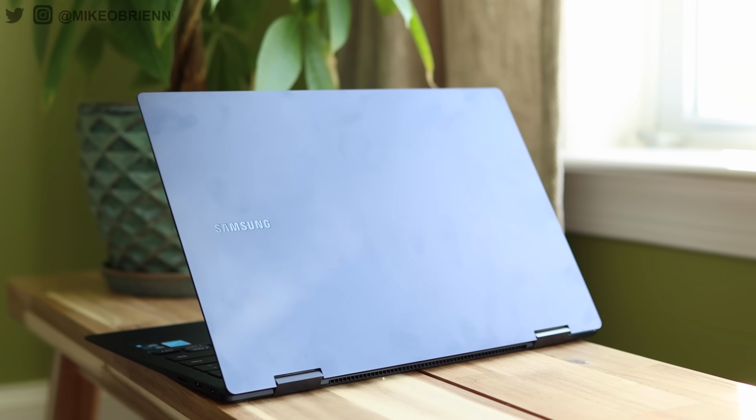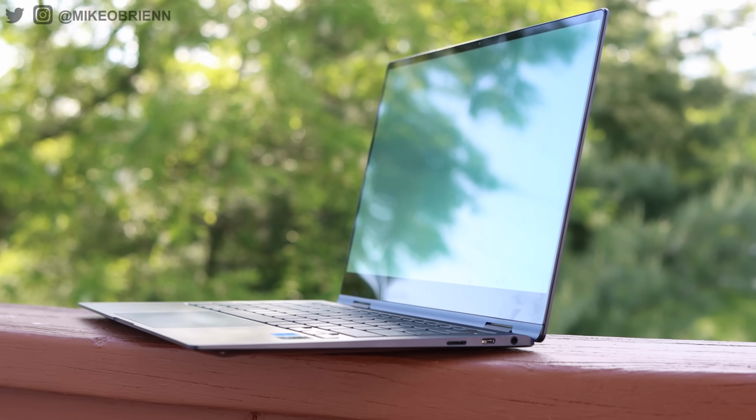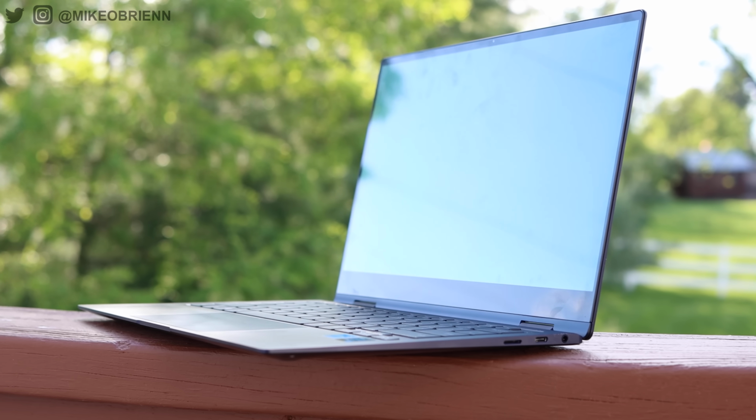Now, as far as the internals go on this laptop, you have a few configurations you can choose from. This has the 11th gen Intel i7, which is Evo certified. It also has 512 gigs of solid state storage. So far, so good. That's all great to see in a laptop that is this compact, just really impressive. But I found that it was a little bit limited with the amount of RAM you can have.